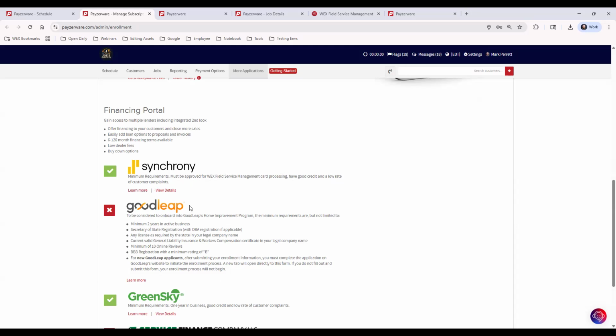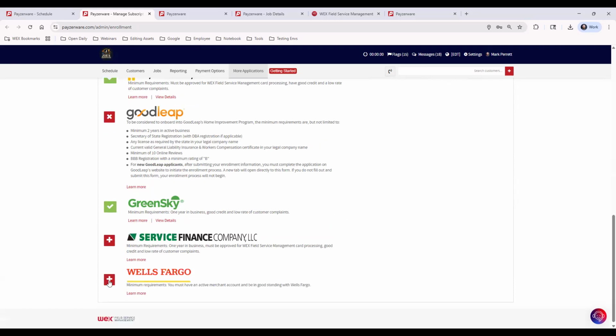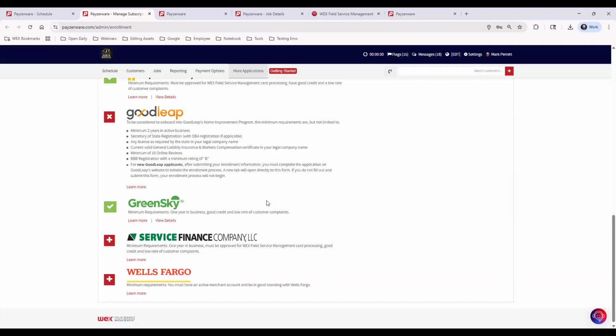You will see a red plus button next to the lender that you would like to apply for. When you click on that, it will open up the application process for you as a company. You'll enter your information, submit that, and then you will get an approval or a decline from the lender.